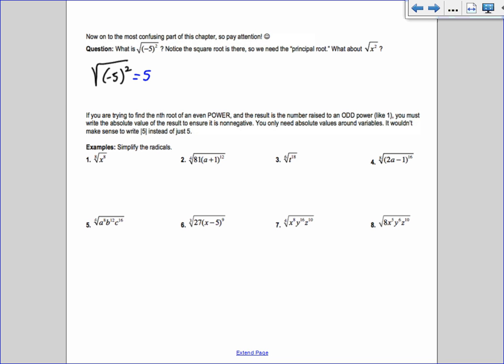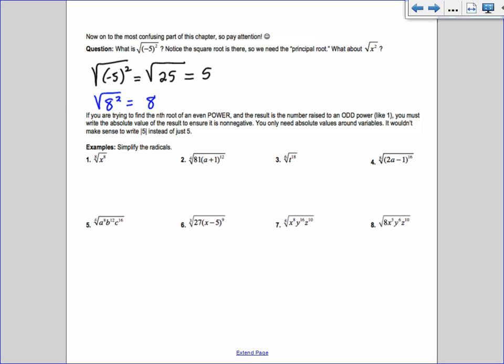It's like, wait, shouldn't the square root and the square just cancel each other out? You would think. They don't actually. Now, if I had the square root of 8 squared, then they do. It's just 8, right? But in this case, it is 5, because here's what's happening. It's kind of like order of operations, start in the middle. Negative 5 times itself gives you 25. The square root of 25 is 5, right? The principal root, the positive. So if it's a positive already, you're going to get a positive in the end. But if it was negative, you're still going to get a positive.